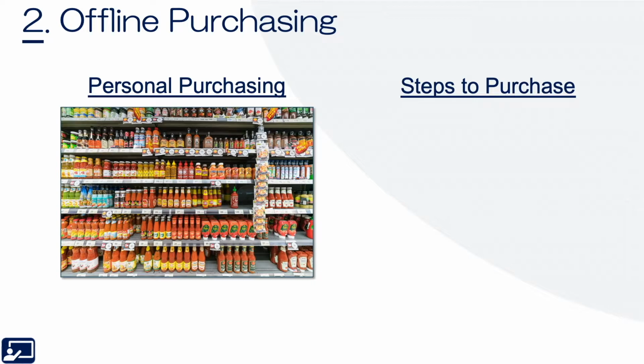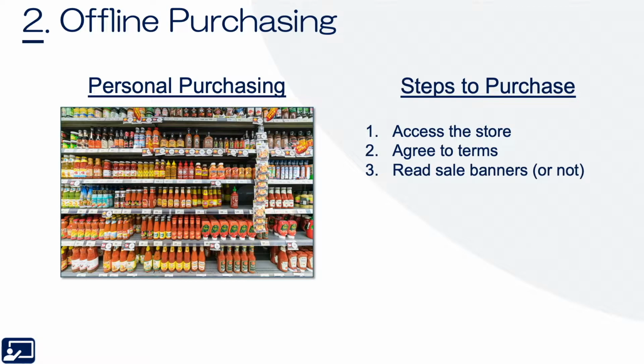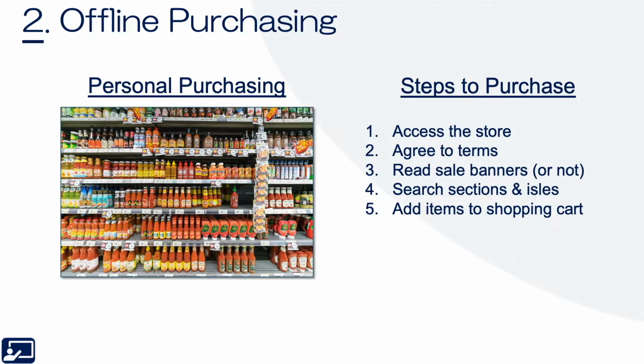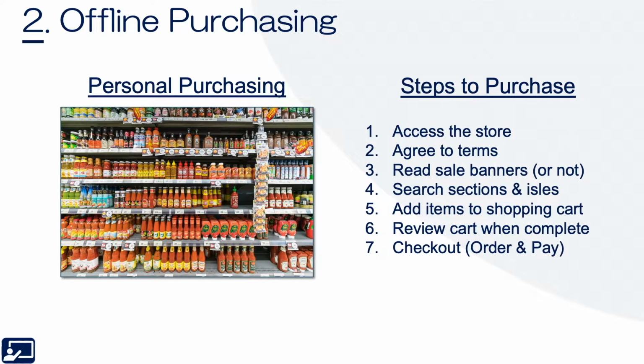So this is when you go to the store. You can see here, you go to the store, you access the store, you agree to terms inherently by accessing the store without even knowing it. You read sale banners or not. You search sections and aisles. You add items to a shopping cart. You review the cart when you're complete. You check out, and maybe that's order and pay.